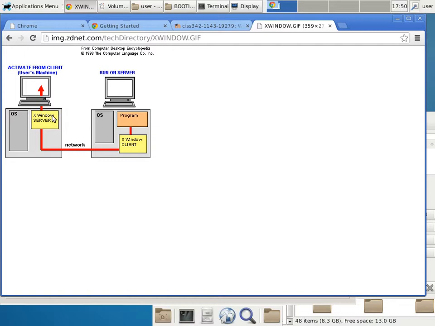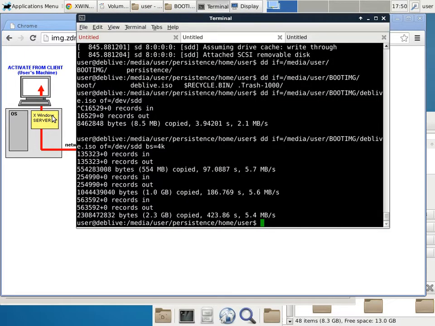What is an X window client? Everything that you're seeing on screen right now, they are all X window clients. Your browser is an X window client. Your command line terminal is an X window client. Even the desktop itself is an X window client. So an X window client is a particular application that is supposed to interact with an end user. So when you click on something, okay, so let's switch back into this here. When I type something here, it is supposed to update the screen to reflect what I've just typed.